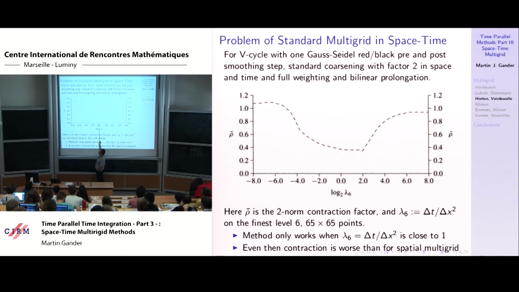In space, you want to have 0.1 for Laplace's equation. But it's working. And if you're a little bit above, it's working as well. If you're a little bit below, it's working as well. But now look what happens if you do coarsening with the same factor. If you coarsen this by a factor 2, this means this is coarsened by a factor 4 because there is a square. So lambda is going to move into one direction or into the other direction.